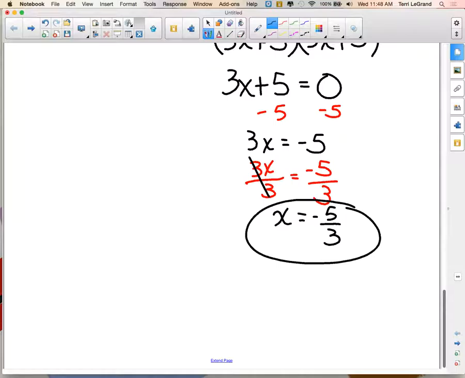But we need to retain this material so that next year as juniors, when you take that famous ACT test, you are not going to be sitting there like, I've never seen this before. Where did this come from? Because it's a whole year later. You'll be able to do it. Okay, let's go to work on homework.